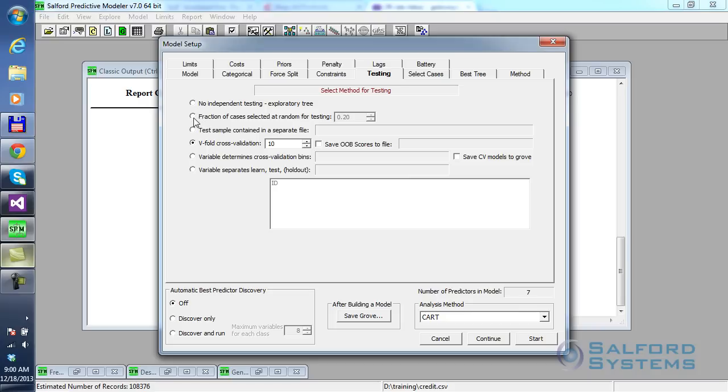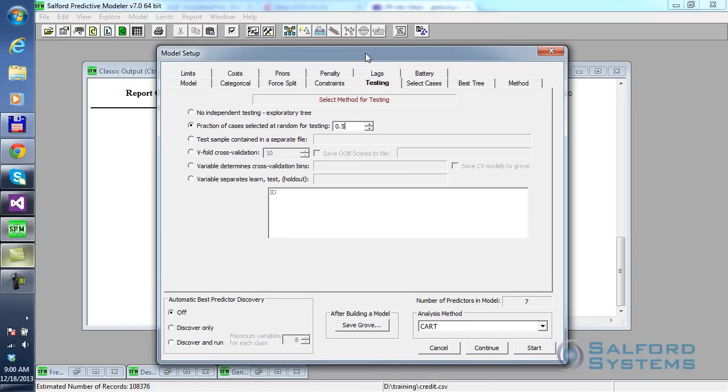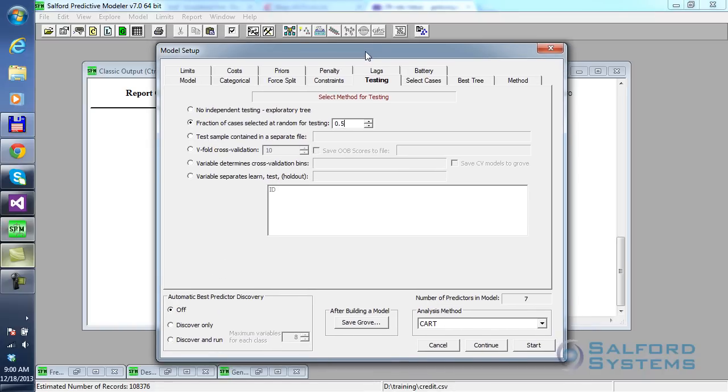In my case, I have a pretty large data set, so I'll ask CART to randomly partition my data set into 50% learn and 50% test. Now, the reason you need to have a test sample is because just like in the classical testing for students, you always learn on one set of problems, but you are being evaluated or tested on a different set of problems. So the same thing here. Part of the data, namely random 50%, will be used to build a number of models, and then the remaining 50% will be used to evaluate the performance so we can have a fair judgment in terms of what's working and what's not working.